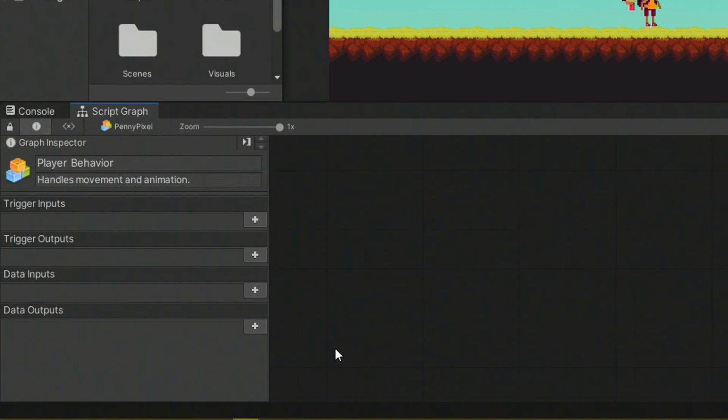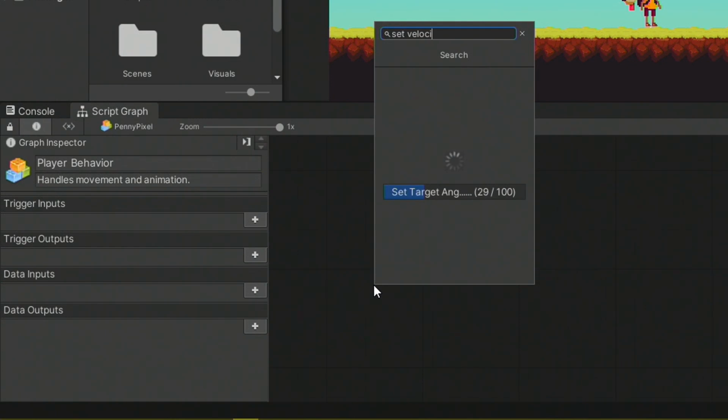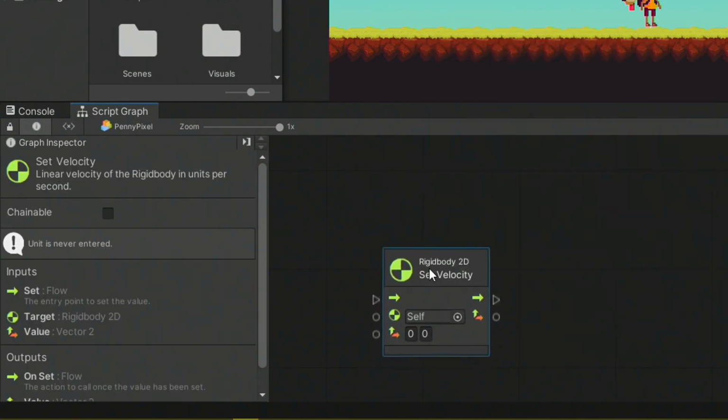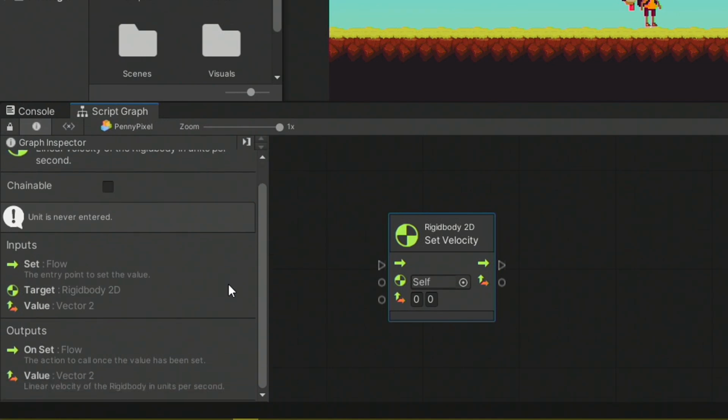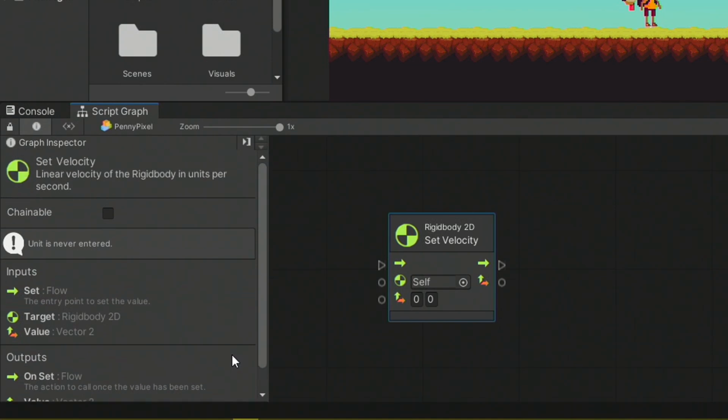Right now, it's showing information about the currently active graph, but if I add an example unit here, say set velocity, now when I have it selected, the Graph Inspector can tell me what this unit does, any applicable options this unit has, what data it requires for its inputs, and what type of data it outputs. So if you're trying to figure out if a unit can work for you with what you're trying to achieve, add it to your graph and check it with the Graph Inspector. You can learn a lot about it that way.